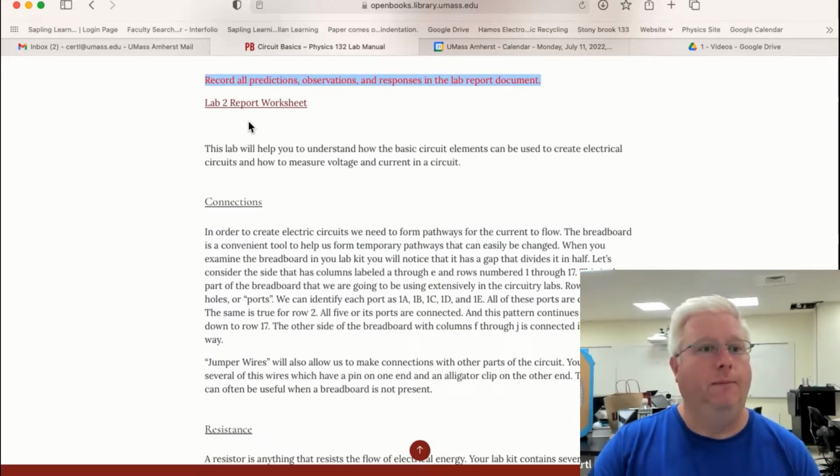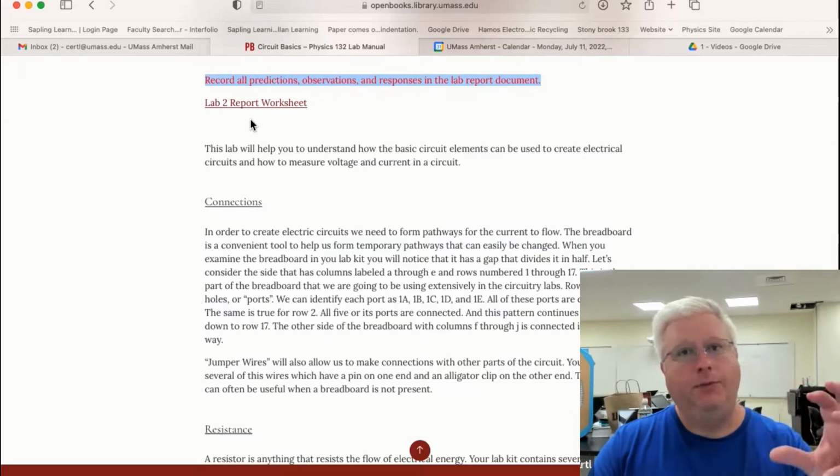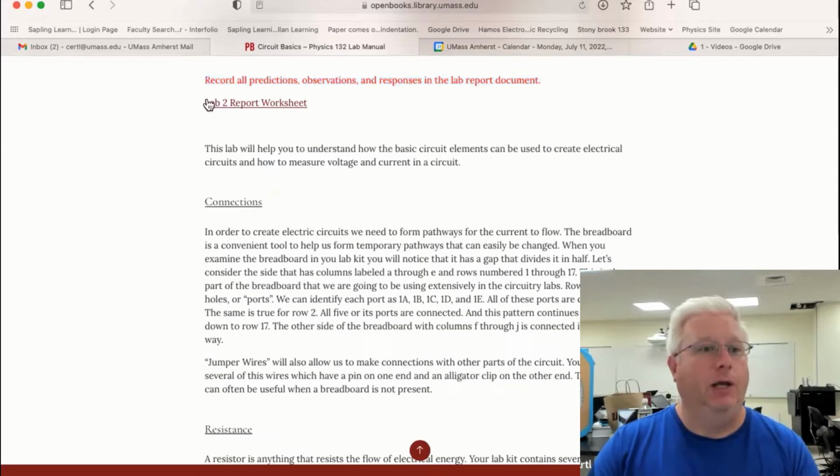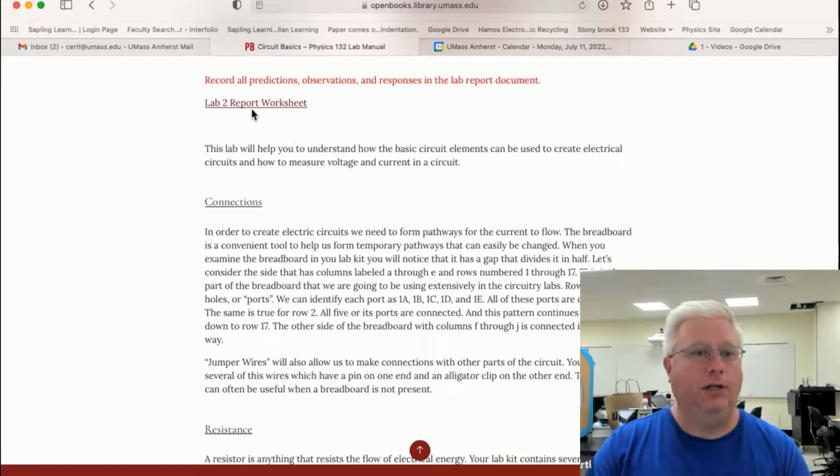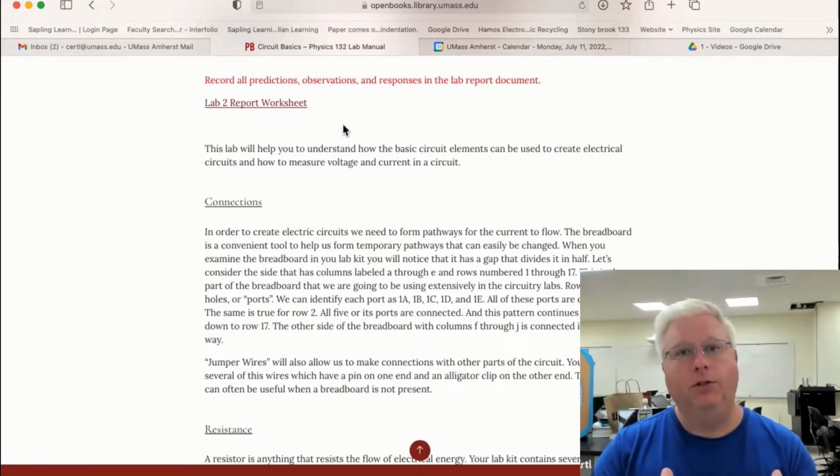So on Moodle, under the Labs tab, there is a zip folder for all the lab worksheets. You can download them in Word or in Apple Pages, whichever your preference is. I also have a link here so you can download the Word version right here on the website. For some reason, it won't let me put the Apple Pages on here, but either way is fine. You'll fill out that worksheet and submit it to Moodle.